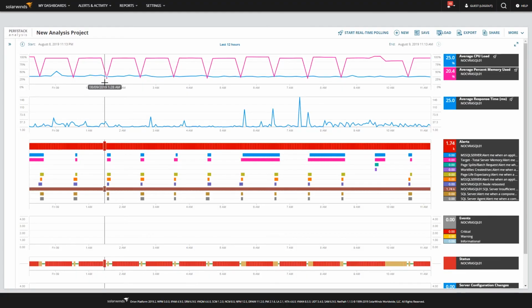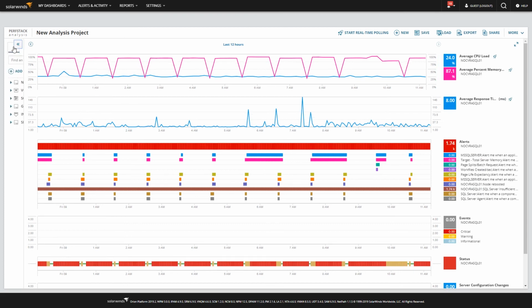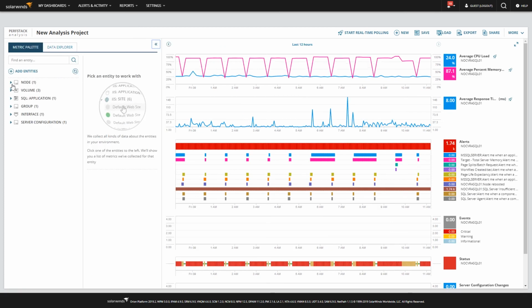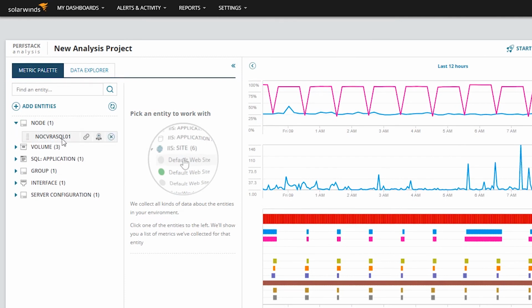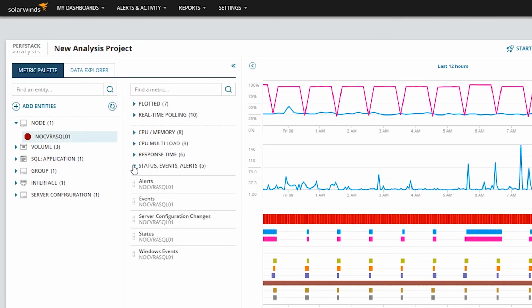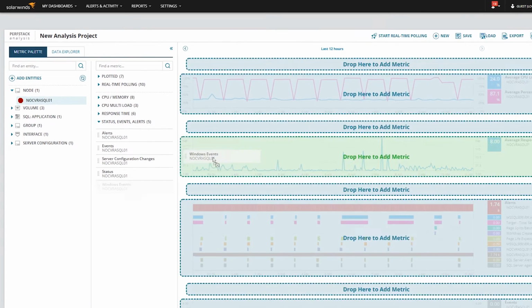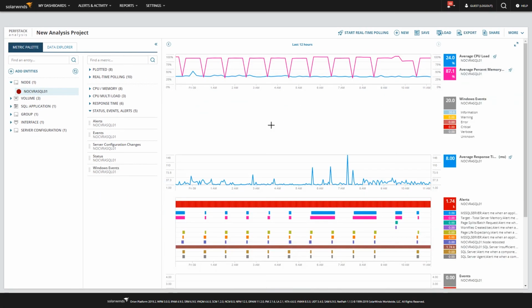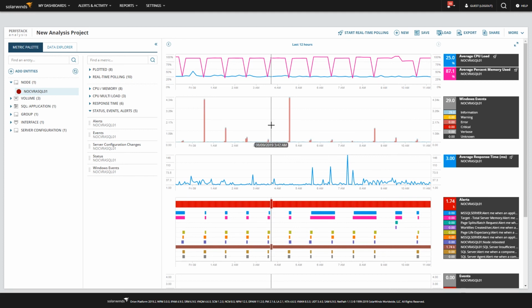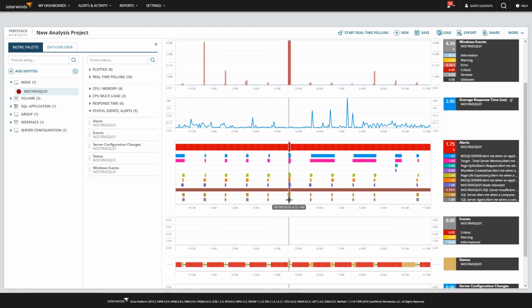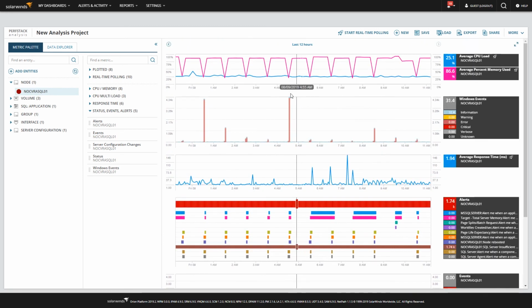Oh, wow. So we have a lot of out-of-the-box CPU, memory, response time type alerts already on here. I'm going to add in some of the same logs we were looking at a moment ago. So if I go click on the entity over here, and then I will grab some of our log events. So now I can see these Windows events directly alongside of all of our performance data. So I might see a spike in CPU or memory after a log event, for example, or maybe a system down. But then I can actually drag over this time period and zoom in.